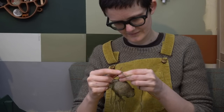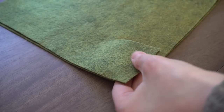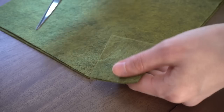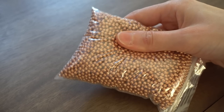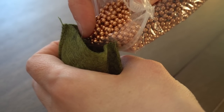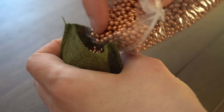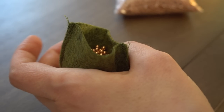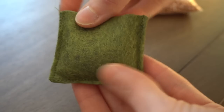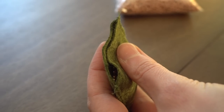I decided I wanted my little friend to have some weight, so I made this little beanbag to go inside them. I used just some pieces of felt and some imitation lead shot, which I purchased from Bare Basics. That's a website that I use often for toy making supplies. They have a gorgeous range of glass and safety teddy bear eyes, which is how I ended up on their website. I was looking for the perfect eyes for my frog, but I also found this imitation lead shot, which basically feels like ball bearings.